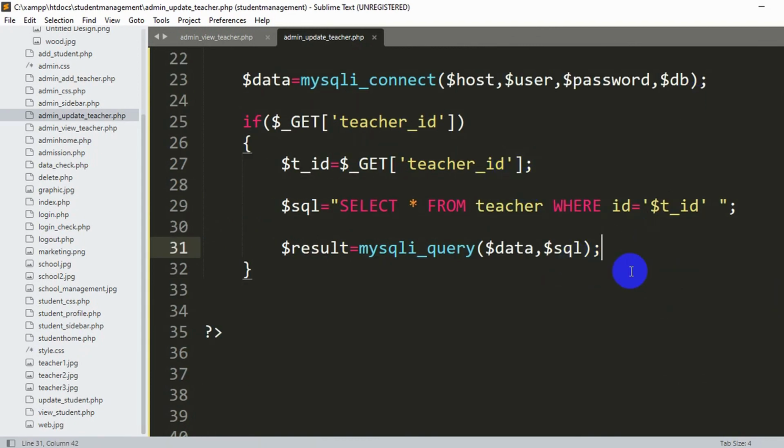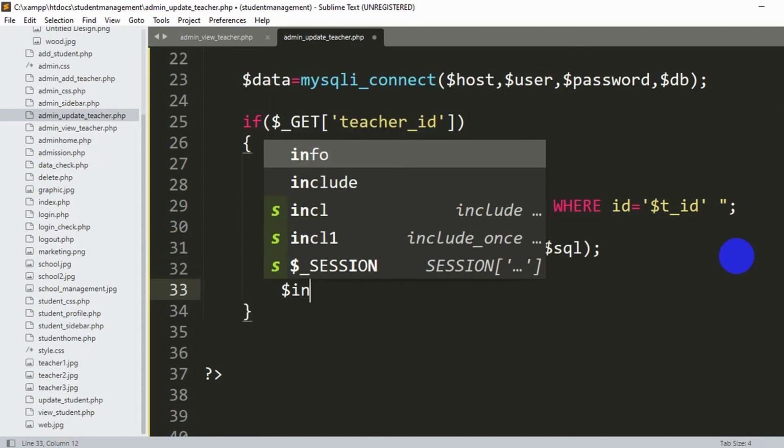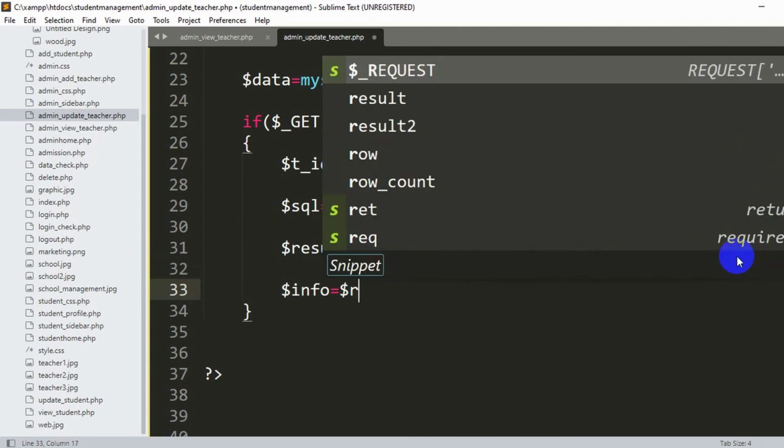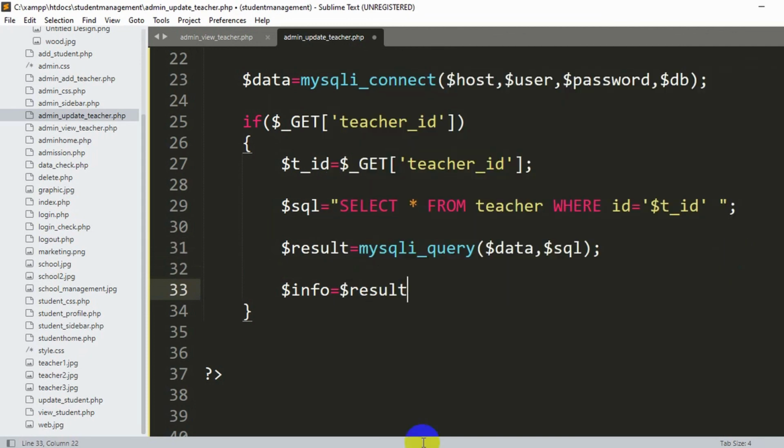Right now we need to show those data from the database over here in the input field. So for it, let me declare another variable, let's say $info. You can declare any variable. Equal to $result, which is actually this one, this $result. Then we'll give this arrow sign, then we'll say fetch_assoc, then two first brackets.